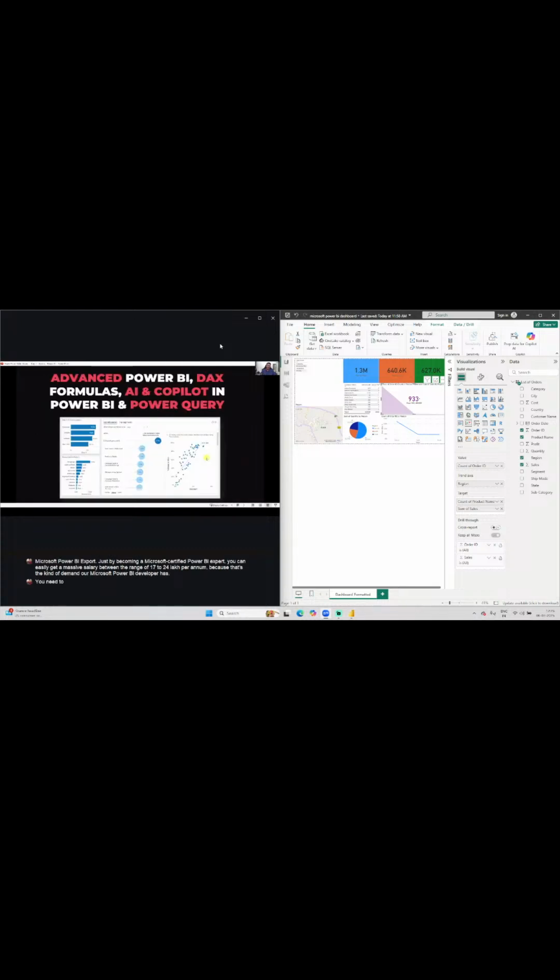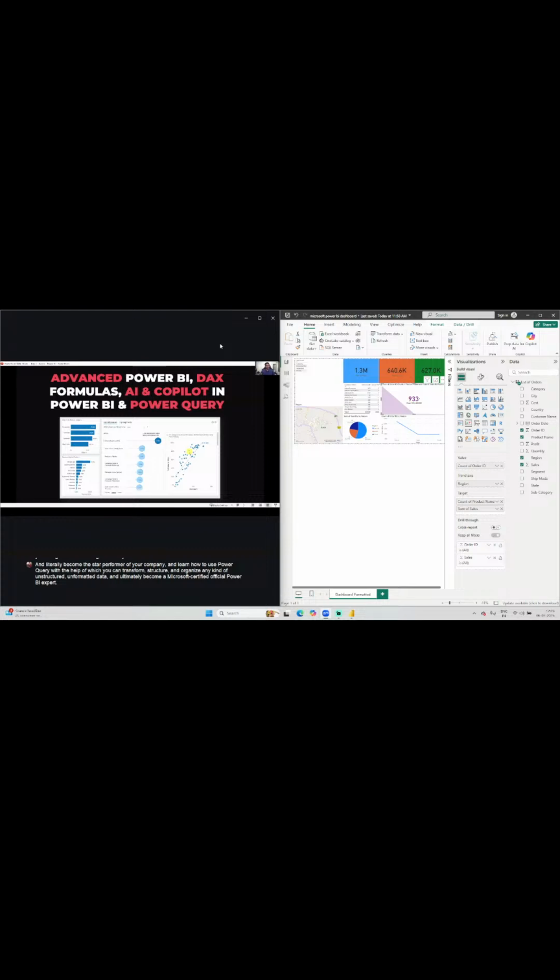You need to understand everything about advanced Power BI. You need to learn about DAX formulas with the help of which you can create your own data and modify your data. M language, very important to understand M language. AI, Copilot, with the help of which you can get advanced insights out of your data and literally become the star performer of your company. And learn how to use Power Query with the help of which you can transform, structure, and organize any kind of unstructured, unformatted data and ultimately become a Microsoft certified official Power BI expert.